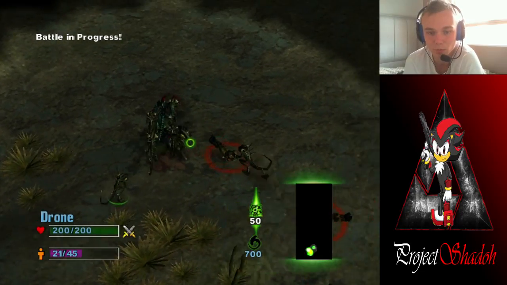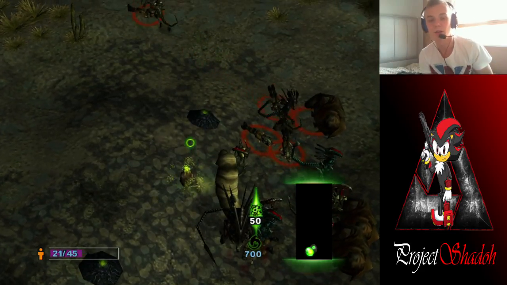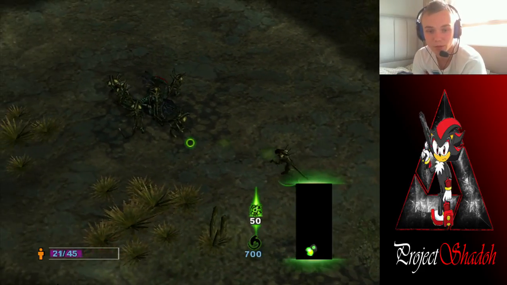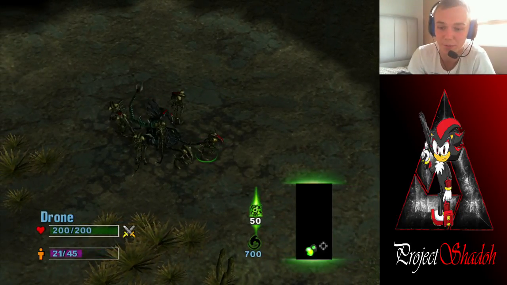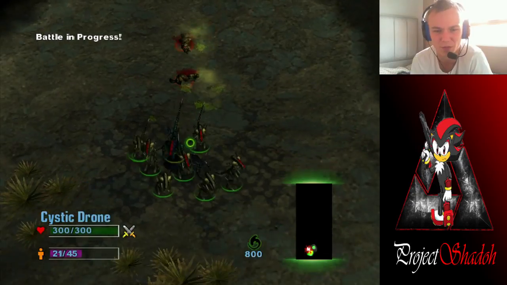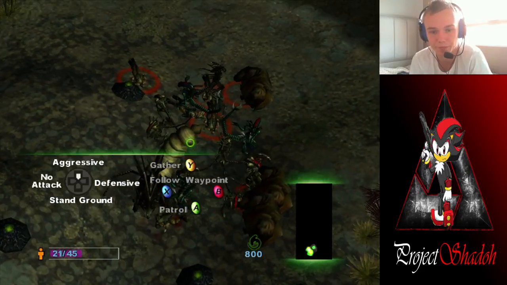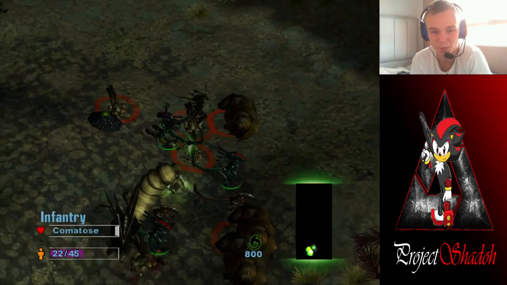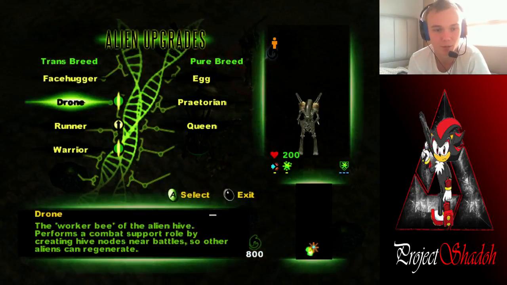What they're trying to do with the synthetics is provoke us into chasing them off, and then my aliens will chase them all the way back until they get to more marines, and they'll just get overrun. Obviously, that's all I can really do right now, is just provoke and stuff like that. So it is just a waiting game.